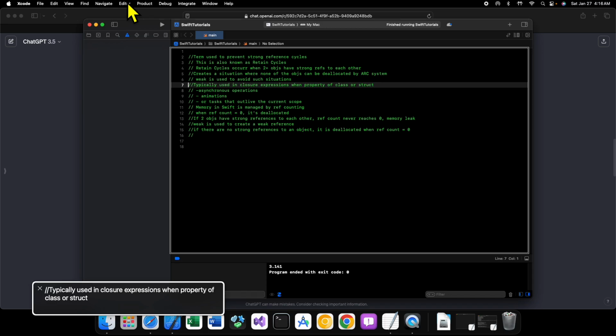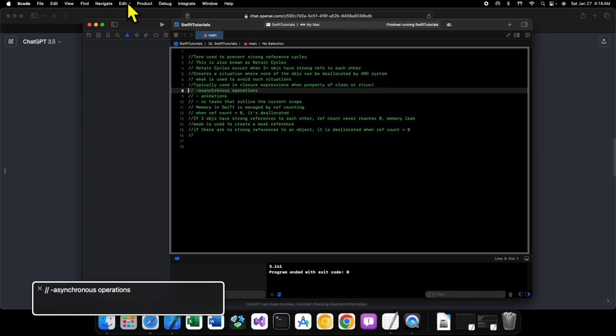Now, of course, when we're talking about weak self, the next logical question is, okay, well, in practice, where am I going to use this? Well, one common place you'll find weak being used is for closures. And this is generally used when you want to have a weak reference to self, hence weak self.